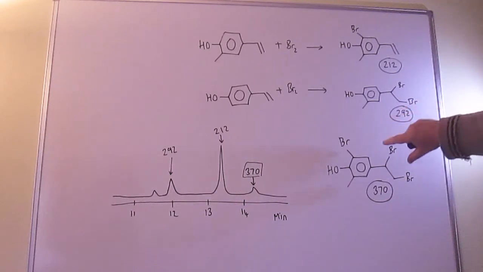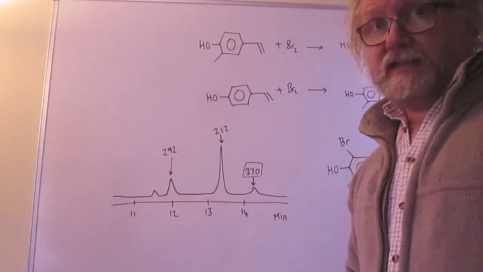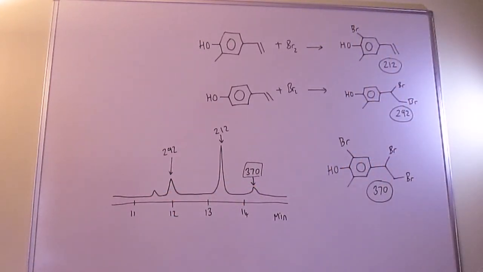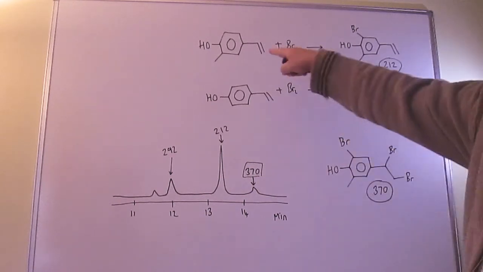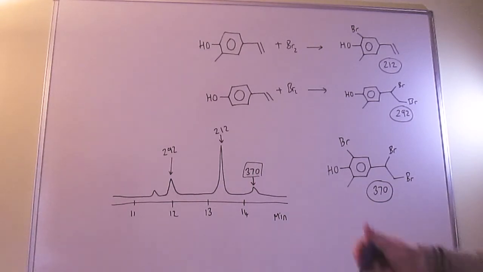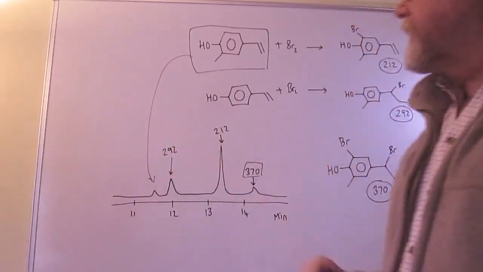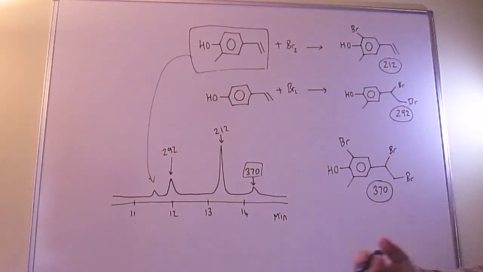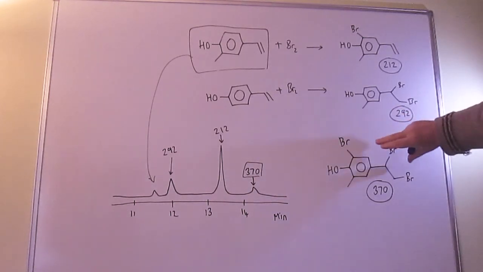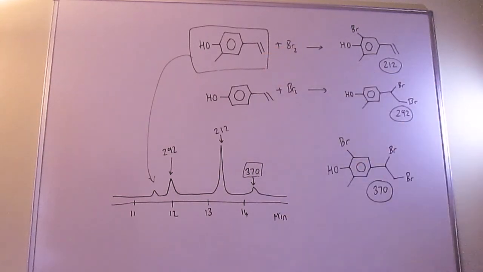So what that means is that if a few of the molecules have reacted twice, there will be some molecules left over which don't have any bromine left to react with at all. And so that suggests that what that is is unreacted compound, whatever it is. In other words, it's this, which just didn't have any bromine left to react with. So this is the one that gives that peak, simply because we had a limited amount of bromine. If some of them have reacted twice, it leaves not enough bromine for some of them to react at all, and so that's what that one is.